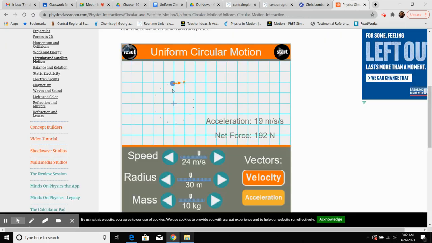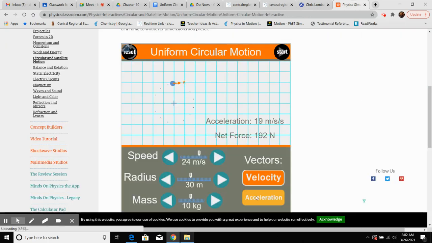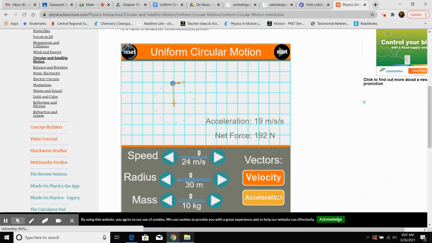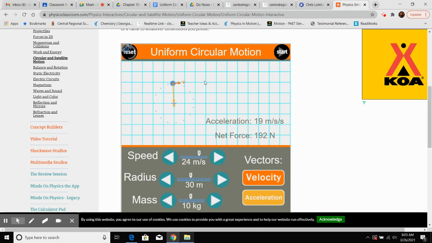So if I send this out and I put on the velocity and the acceleration vector, velocity is tangent at any point. It's going to want to fly off tangent. It's going to want to try and move in a straight line. Remember the plate example yesterday, when that piece of the plate wasn't there, there was no longer a force keeping it in, and what did it do? It moved in a straight line. So at any single point, this object is trying to move in a straight line, and it would fly off tangent to where it is on the circular path.